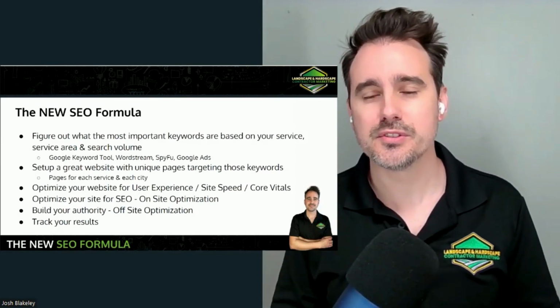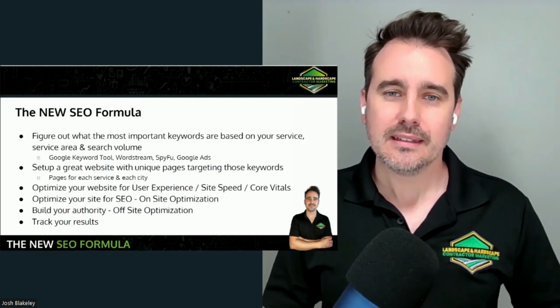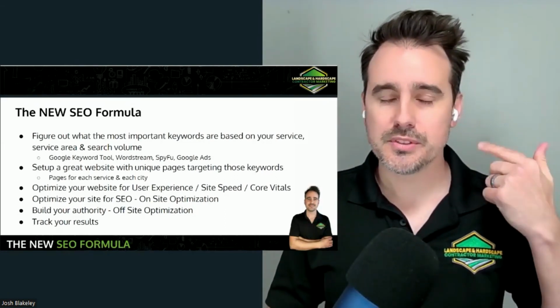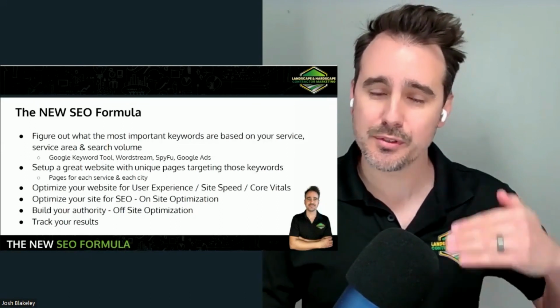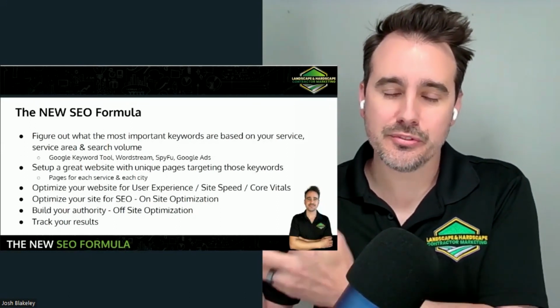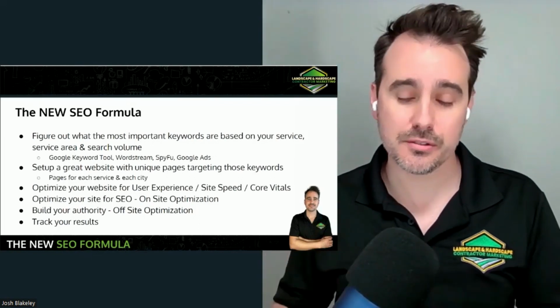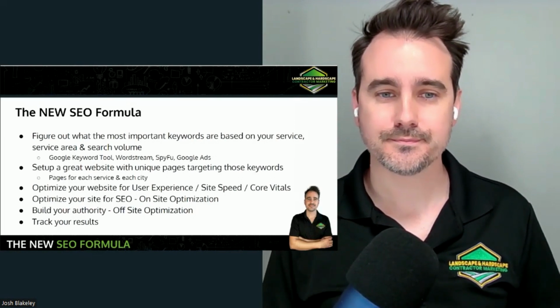And lastly, tracking your results. So you want to have a system in place to actually track how many leads are coming in, how many phone calls, how many project inquiries, how are your keywords ranking, how many backlinks are coming through for that offsite optimization. And you can get that big picture of how your SEO strategy is working.